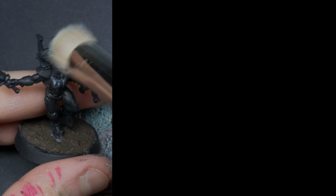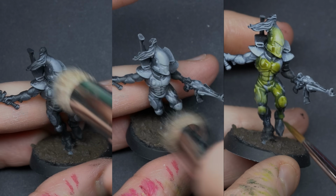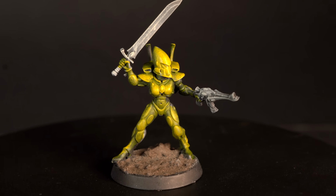So now your model is prepped and ready for slap chop, right? Prime black, gray dry brush, white dry brush, and slapping on some contrast paint, right? And you get these amazing results, right? Not really. And okay, it's totally fine if you like it this way. Your miniature is painted and it's gonna look acceptable from a distance.